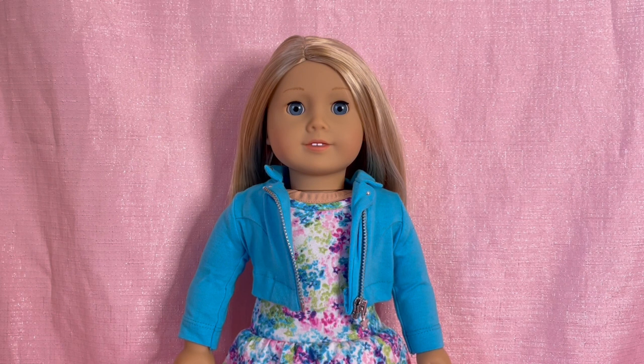I'm thinking about naming her Zoe. When I got her, something was like, oh, her name should be Zoe. But if you have name suggestions, put them in the comments down below. I'm so bad at naming my dolls. It took me till just now to name one of my Truly Me dolls that is my lookalike, and I've had her for a couple years. So yeah, if you like the name Zoe, let me know. And if you have other name suggestions, let me know.